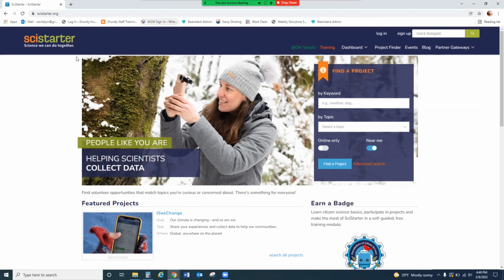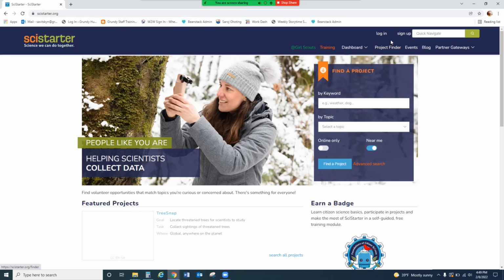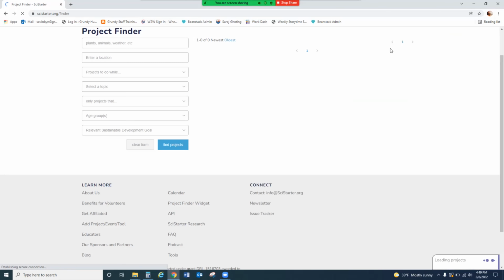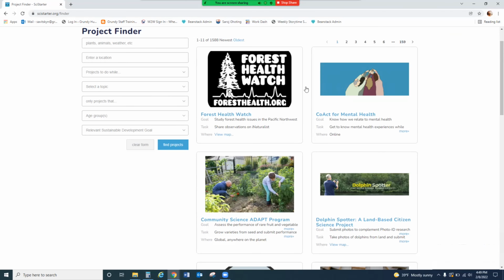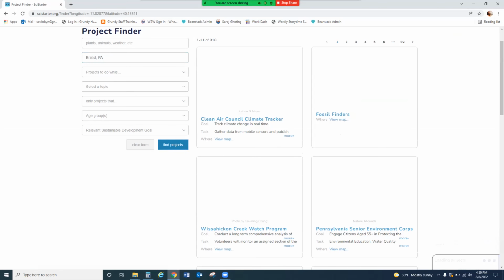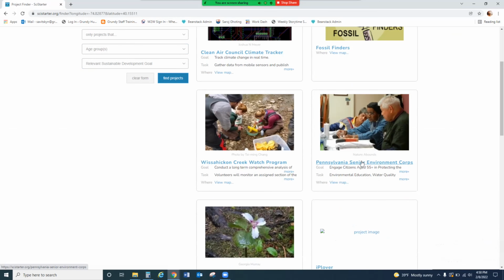Another way that you can explore citizen science and get started is by visiting scistarter.org. SciStarter is a great place to start when you're trying to figure out what projects are of interest to you. Some projects can be done on the computer or on a smart device right from your home. Other projects are going to ask you to explore your environment, like with our kits. They're going to ask you to take a step outside and see the world around you.